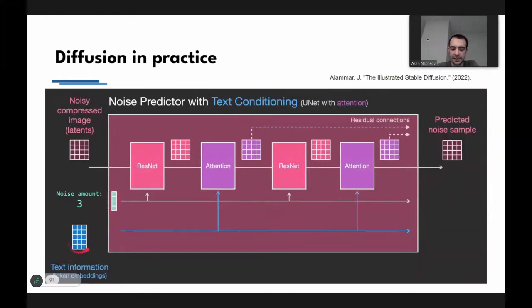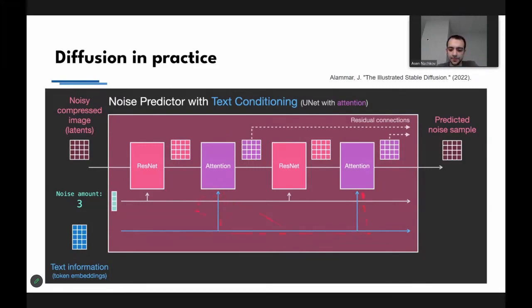And we have text information. So text would be the prompt that you're giving to the model. And this text is ultimately combined in the cross attention of the models. There is really no other way to combine this text with the vision apart from simply sufficiently mixing the features of both.